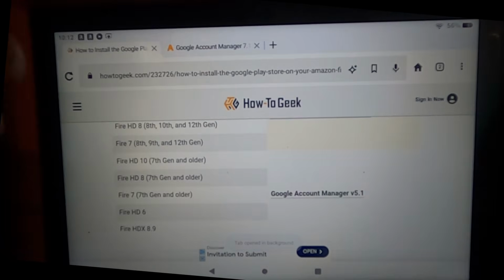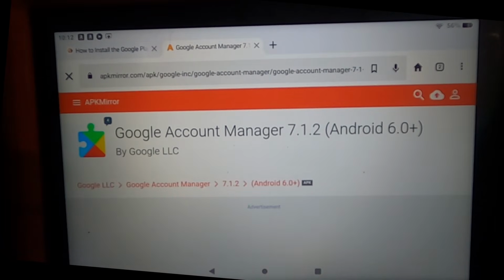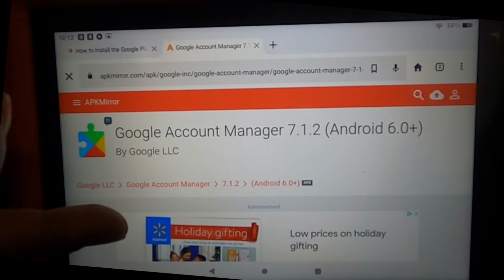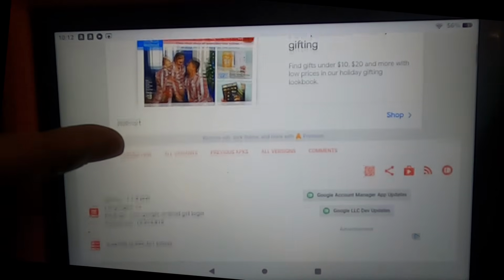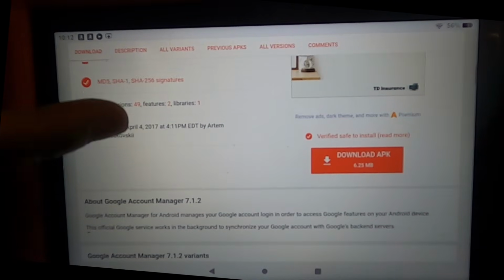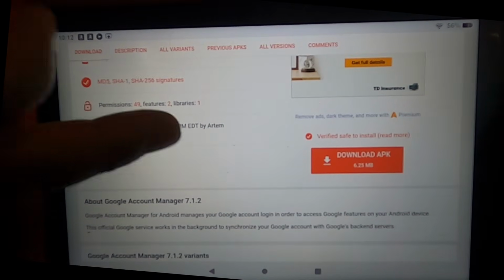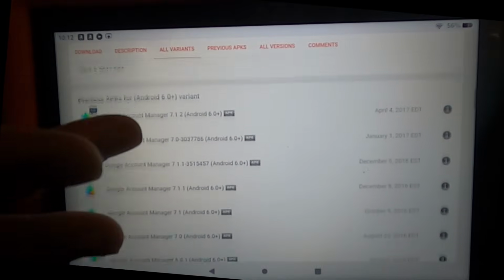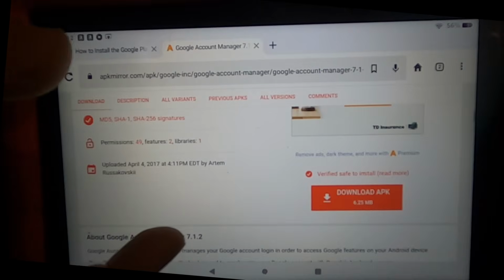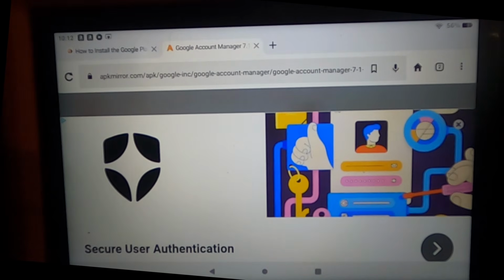So now I'm going to just click on my link here, and it will open up in a new tab for me. And here's the APK which we're going to download. Just keep in mind, I forgot to say this at the beginning, we're going to download the APKs now, but we're not installing the software. It is important that we download all the APKs first, and we're going to install them in a specific order. Okay, so I'm going to just click download APK now.